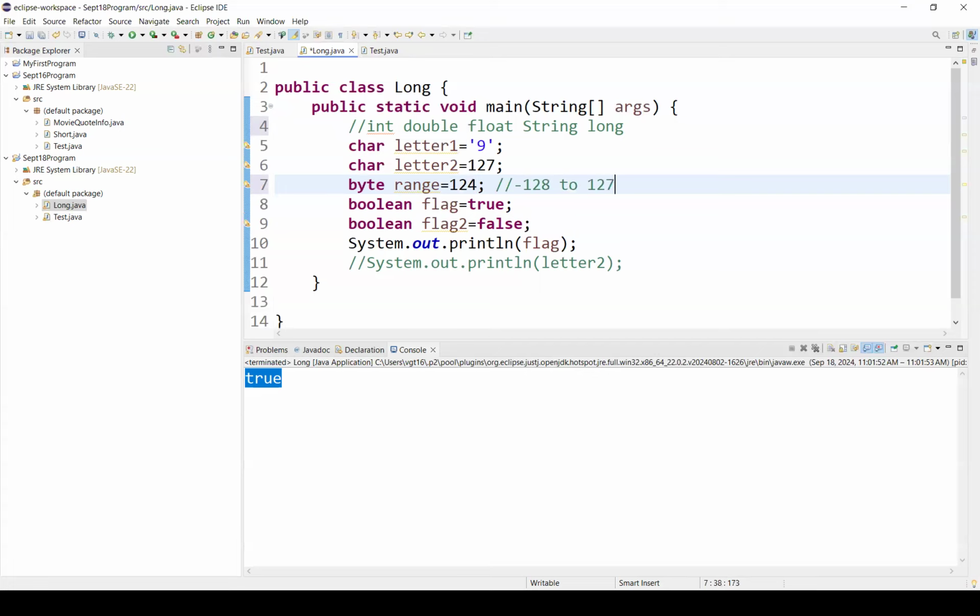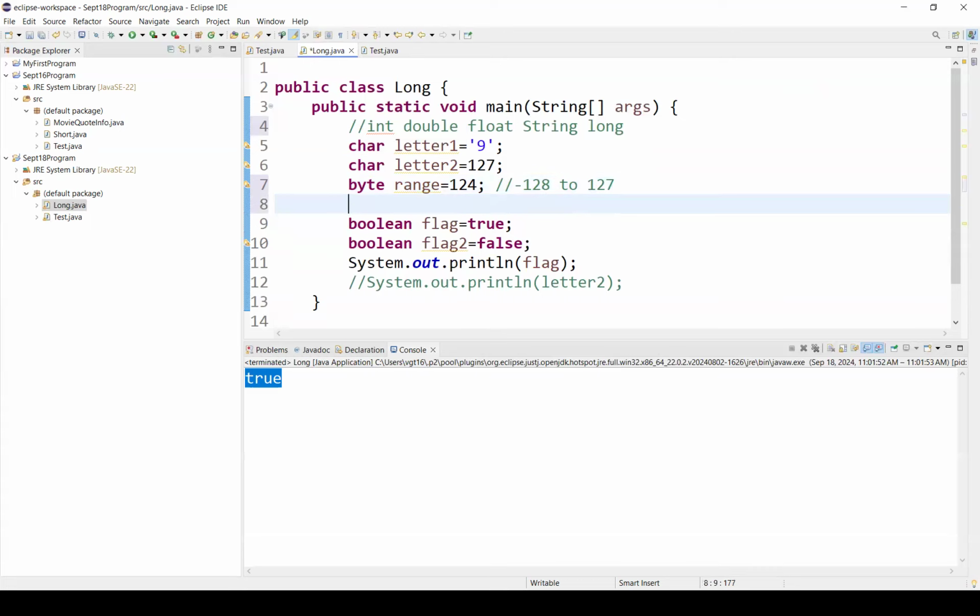All the values inside this range, you can put in it. Let's suppose you are creating an application for 127 students in your class. I can write a small function that if the number is within the byte range, minus 128 to 127, just process it, and otherwise you neglect it.